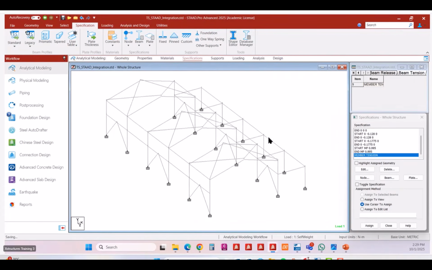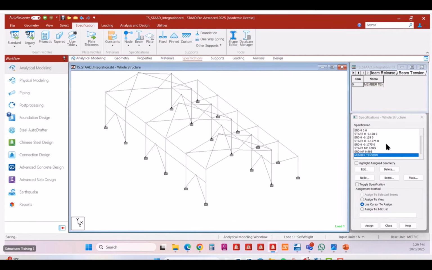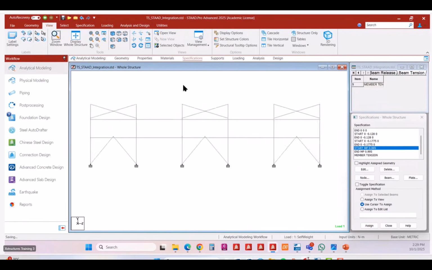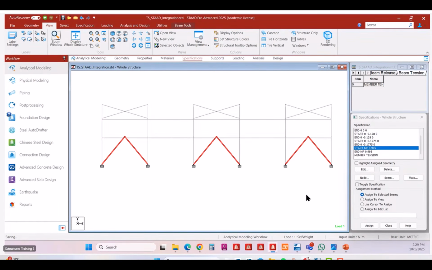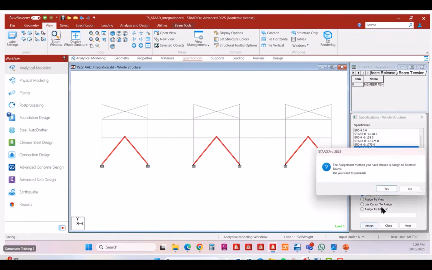Now, for me to easily apply the end releases, perhaps I'll first do the application on the bracing. In order for me to do it quickly, I just need to view it from the left view and then select the braces here. Okay, because as you know, if there are any overlapping members in a certain view, then those members that overlap will all be selected.